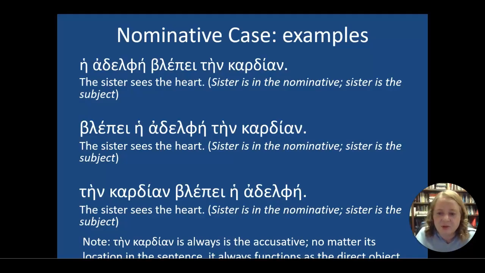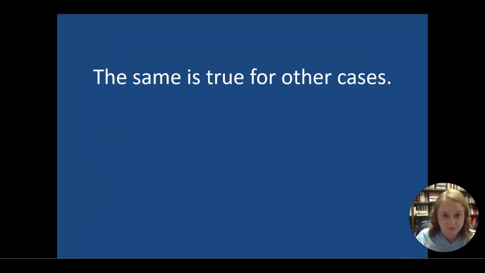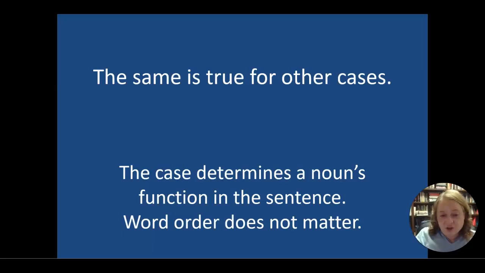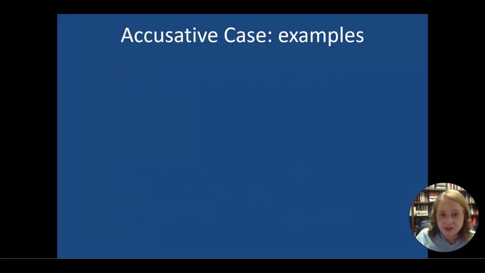And so when we translate it, we're going to actually flip those around if they're in a different place because word order matters for us in English, but word order does not matter at all in Greek. The same is true for all the other cases too. The case determines a noun's function in the sentence. The word order is not what matters. So here's some accusative case examples that might help you out.